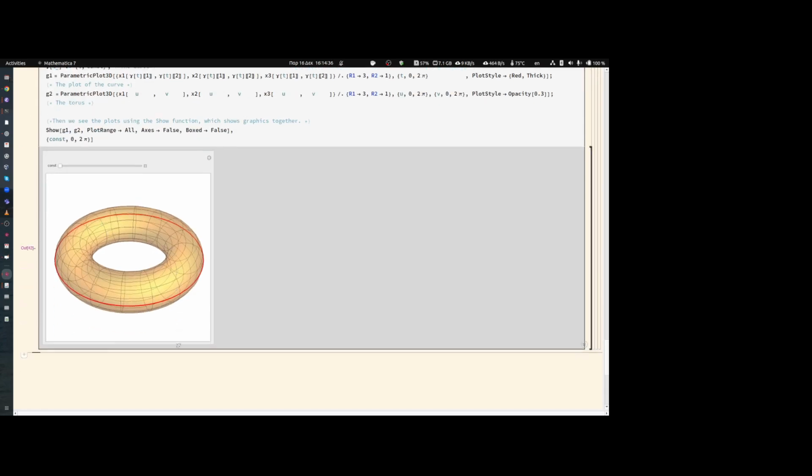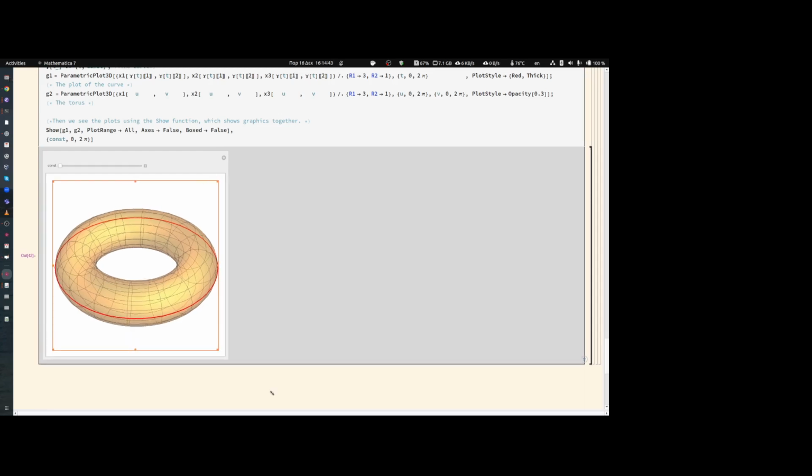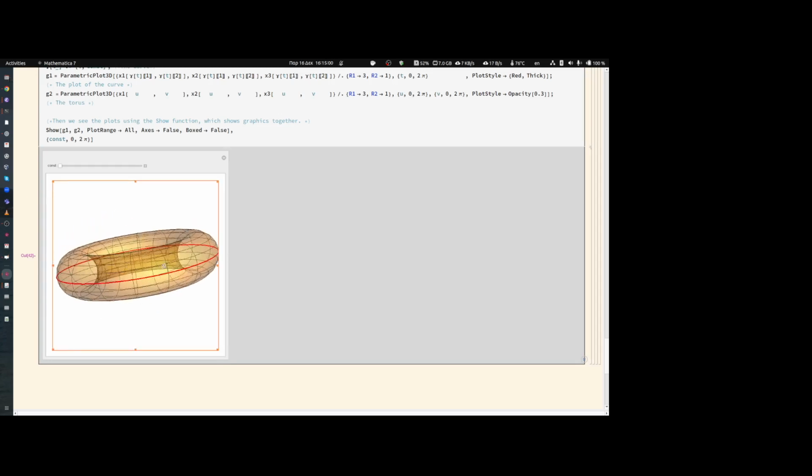You can make it larger if you want, move it around, see it from different angles, and you can change the value of v by sliding.